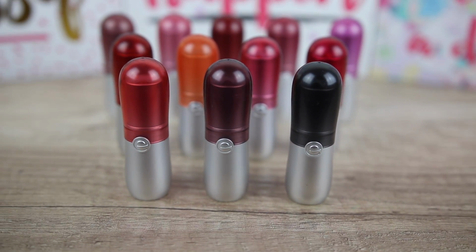And I can say that all the lipsticks are very creamy, lightweight and easy to apply on the lips, except the black one that it is a little bit more slippery and it needs a base. You can make the lipstick opaque very easy and they are comfortable on the lips. All the lipsticks have a very mild scent and they don't have a very specific taste. It is something very mild and it's not irritating.